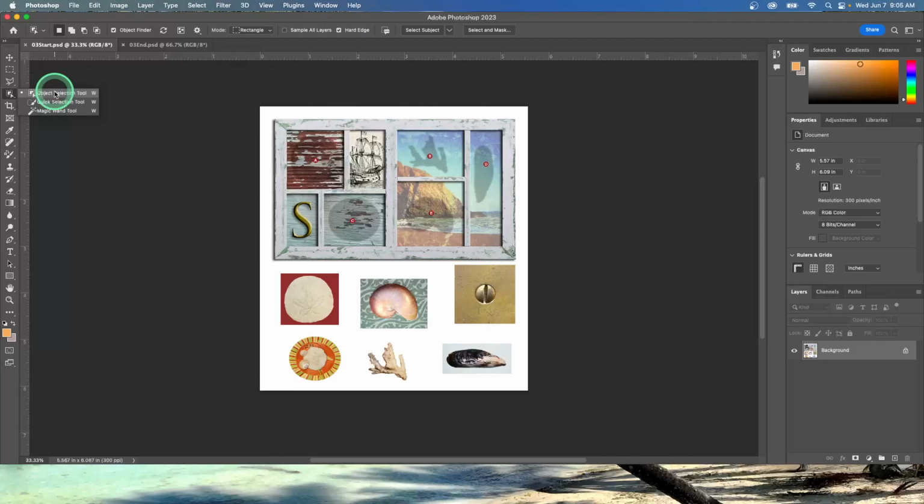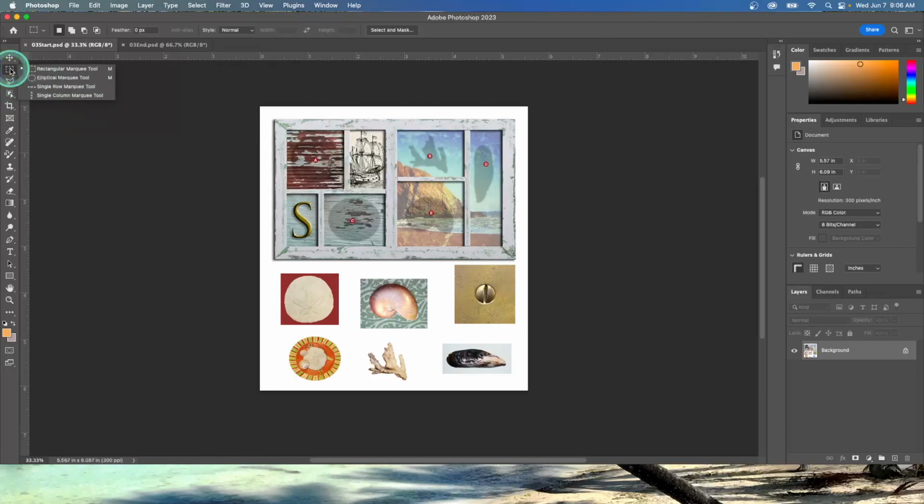The quick selection tool right below it quickly paints a selection by looking for distinct regions of content in the image. The magic wand tool selects parts of an image based on similarity in pixel color. It's useful for selecting odd-shaped areas that share a specific range of colors or tone.